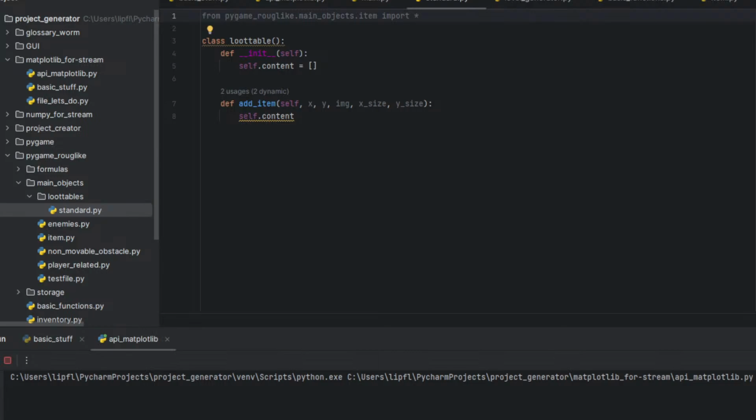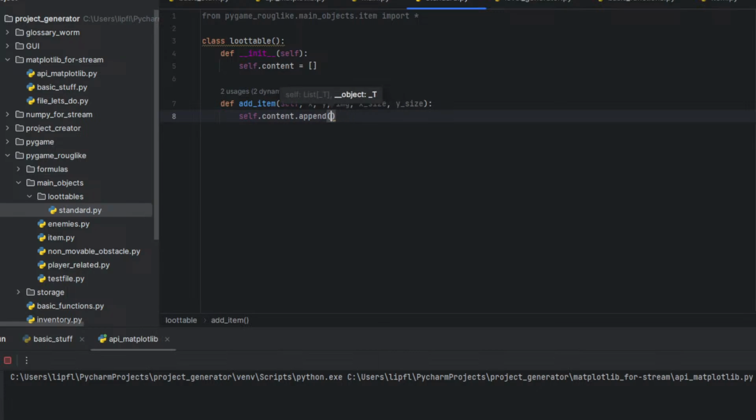And I'm thinking how I can implement the things and stuff with Matplotlib. Maybe, not even maybe. Could do something like self.content.append(item).